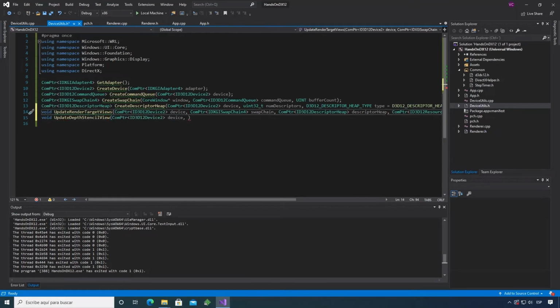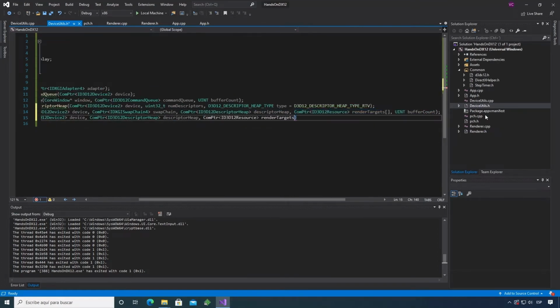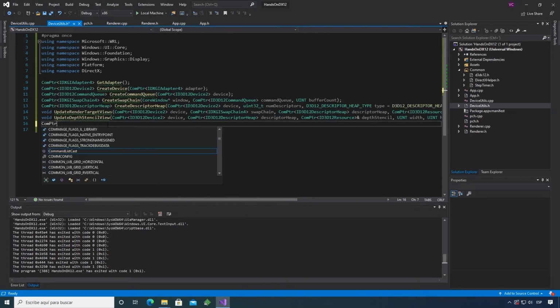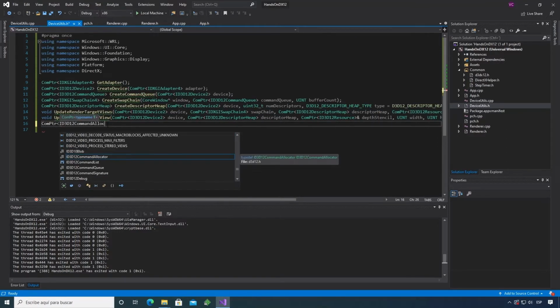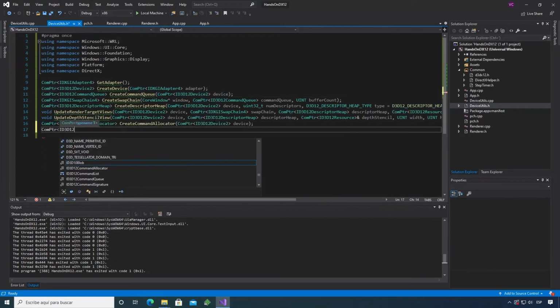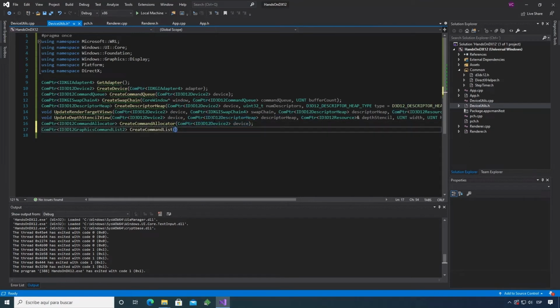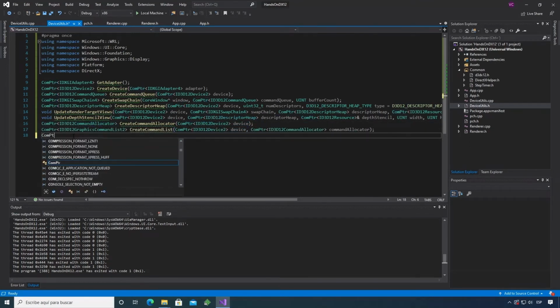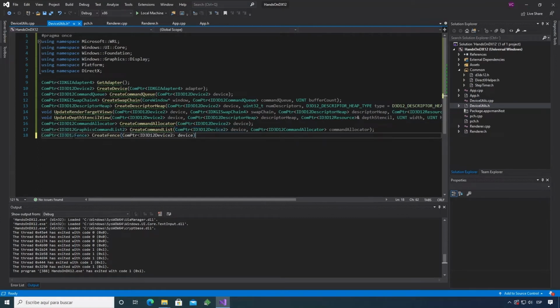UpdateDepthStencilView to create a depth texture so it can be used as the depth stencil view. CreateCommandAllocator to create a command allocator on the device. CreateCommandList to create a command list on the device. CreateFence, which creates a fence for the device.